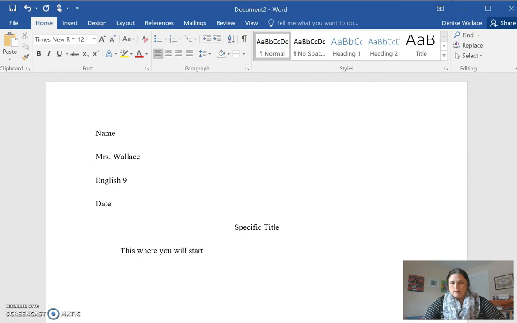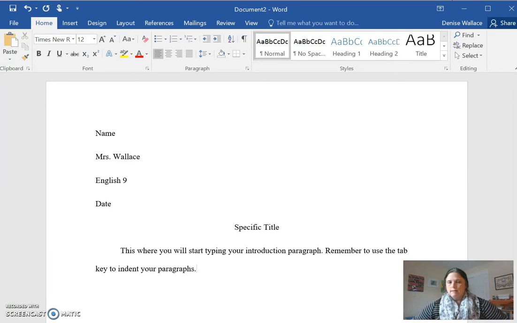I'm just going to do this for now so we can see how it wraps around. Okay, you can see how I typed that. I didn't have to hit enter at the end. It just wrapped right around because all the spacing is set up correctly. It's double spacing, Times New Roman font, 12-point font.